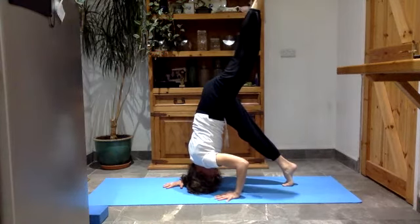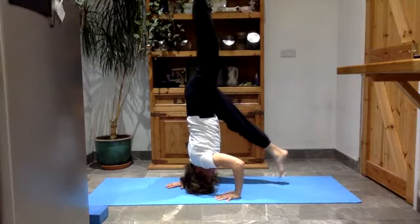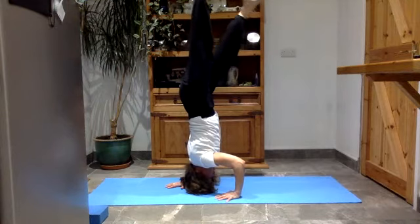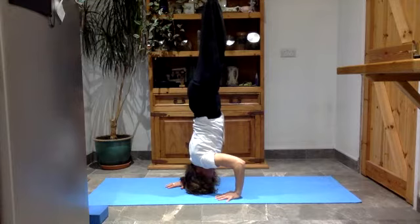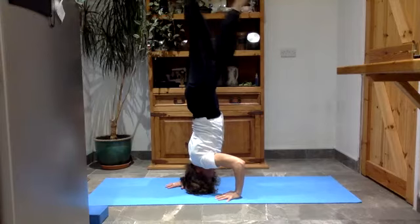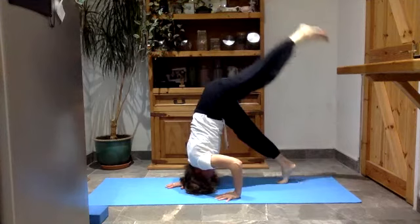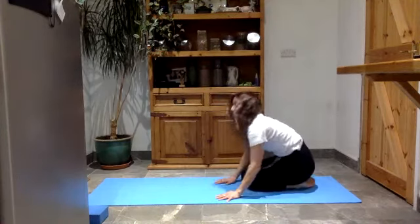Notice the L shape of my left arm. Maybe roll up onto your right toes. Maybe that right leg hovers up towards the left leg. These are all maybes. It's nice if you've got the right leg down because you're getting a nice stretch in the right hamstring. Whenever you want to come back, or if you lifted the leg, lower the right leg, lower the left leg, come back.